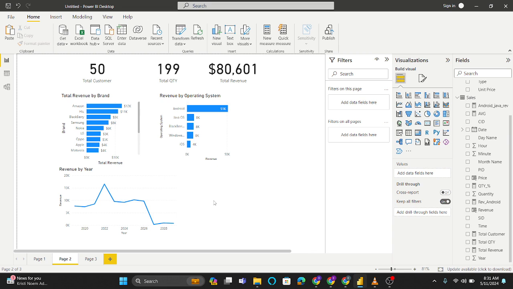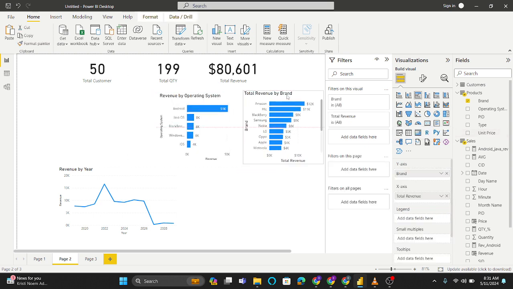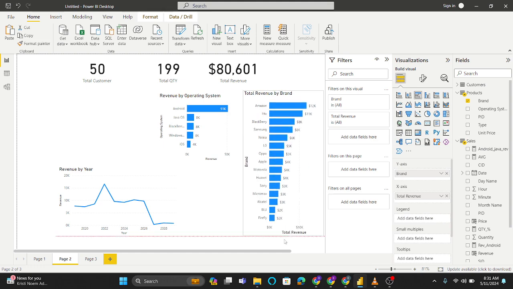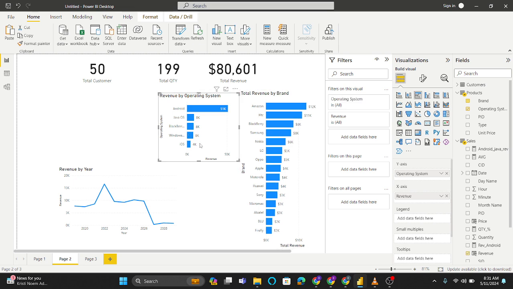So another thing I would like to see here is this. So we format it based on that. For this one, which has a very long listing, I can put it here. It has a very long list, so I can put it here and let this one be here. So you have to arrange the chart so that it can look nice.